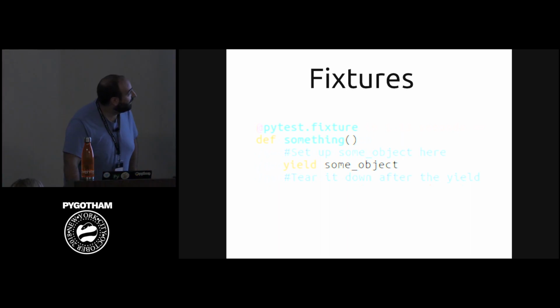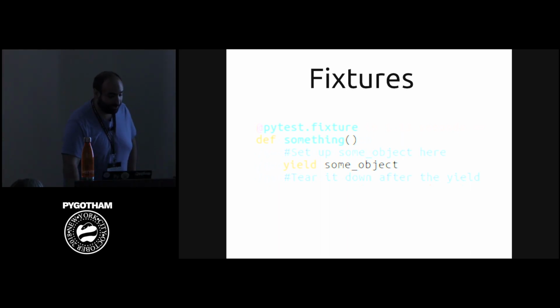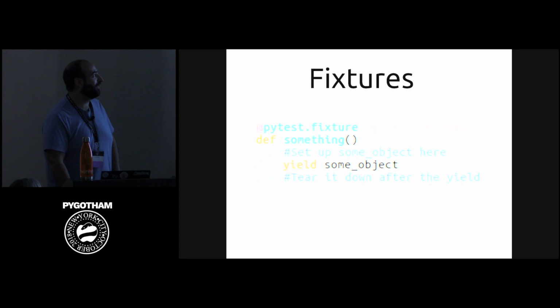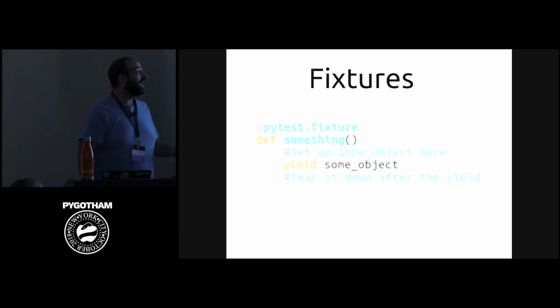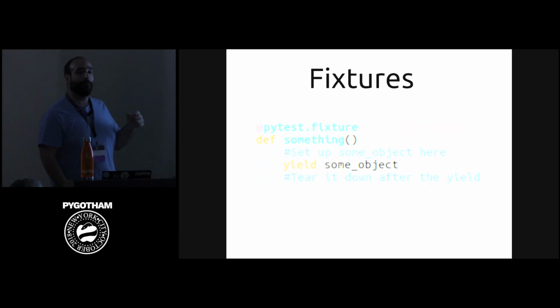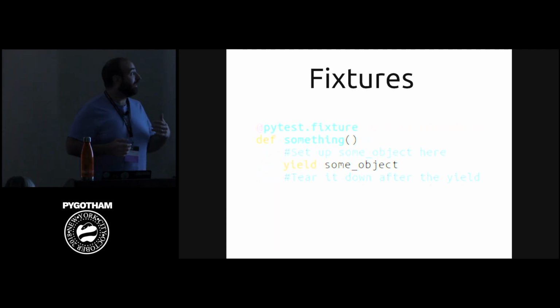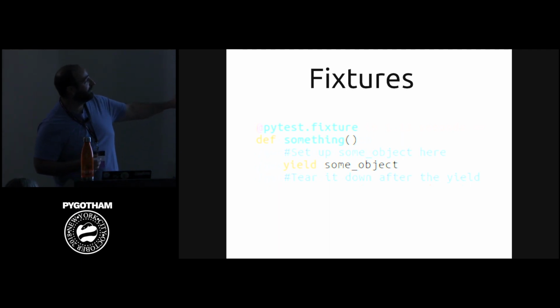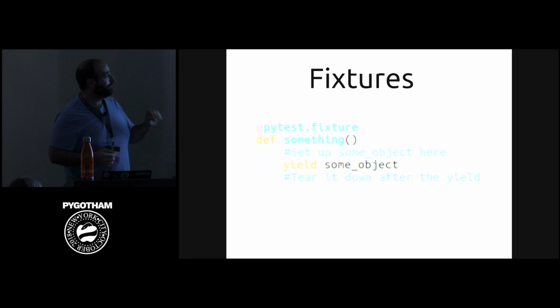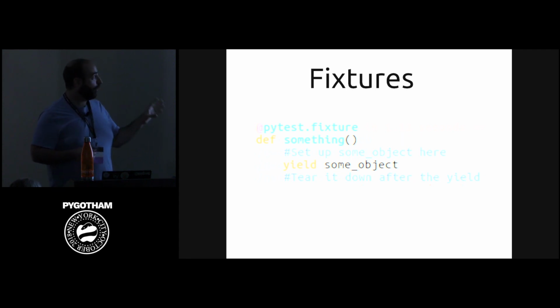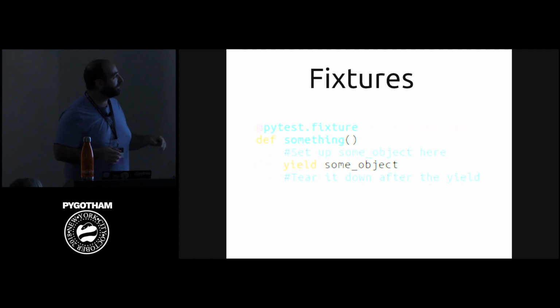So at the top of that, if you can see it, it says pytest.fixture. And that's a decorator that is basically telling PyTest, hey, this is a fixture, bring it into your library of fixtures so that we can use them in our tests. Next, you kind of see that there, it's a yield some object. Before that we have the code. You can see that comment where it says set up some object here. Basically that's where the code is going to live to set up the object, and then we're going to yield out that object to our tests.